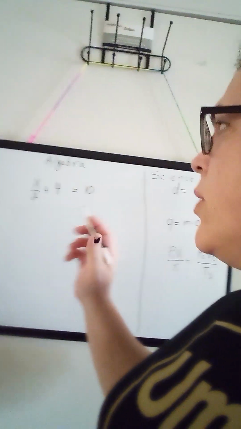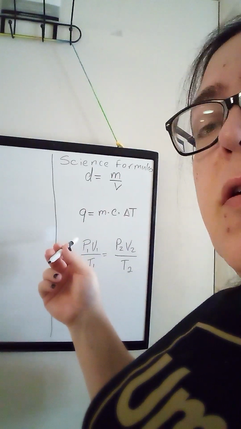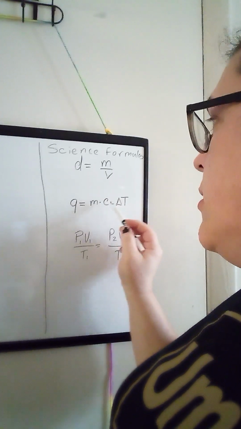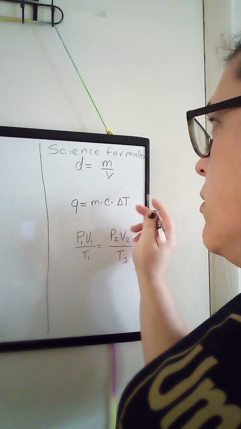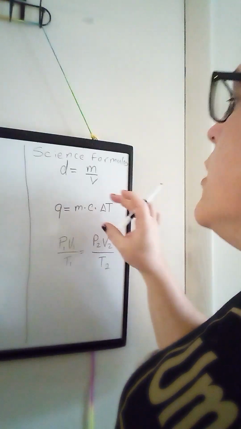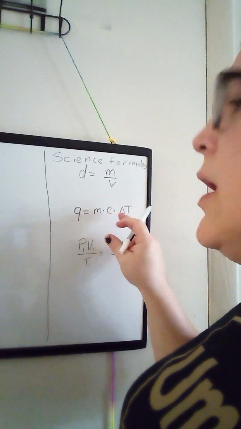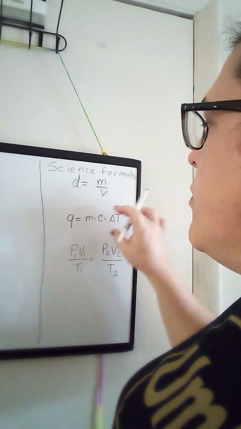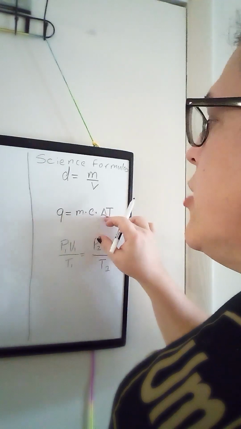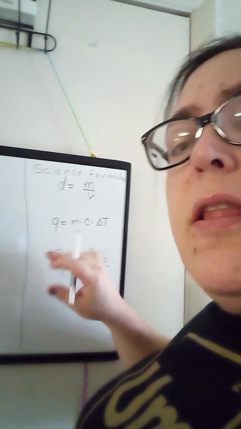One of the biggest blunders that I have seen my students struggle with is when I give them science formulas and they cannot calculate one of the variables that is on a different side than the variable the formula is solved for. If I give them a very simple problem using the formula, they don't struggle too much. But if I tell them, for example, now calculate the change in temperature, the final temperature, given a certain amount of energy, they struggle.